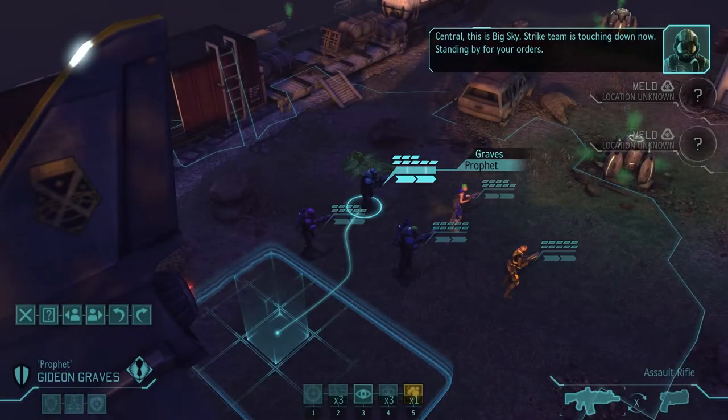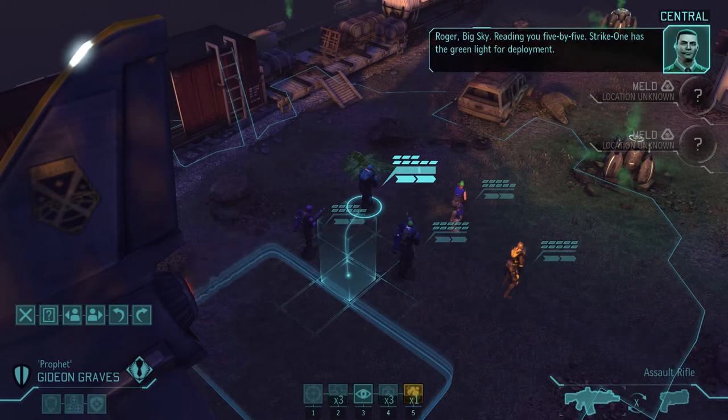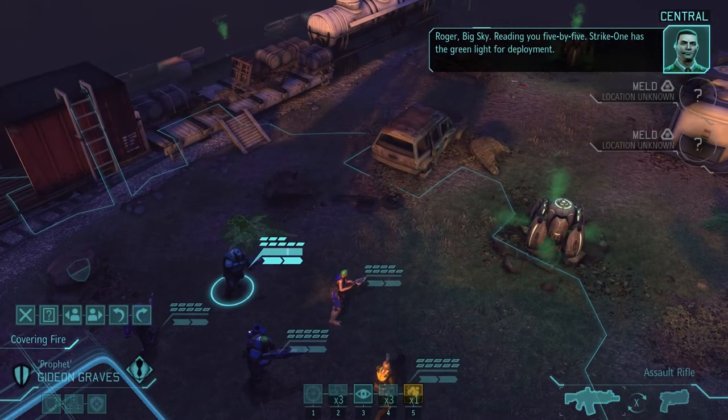Central, this is Big Sky. Strike team is touching down now. Standing by for your orders. Roger, Big Sky. Reading you 5x5. Strike 1 has the green light for deployment.